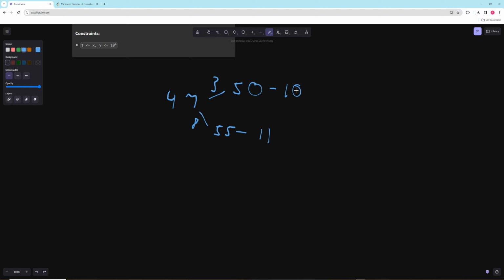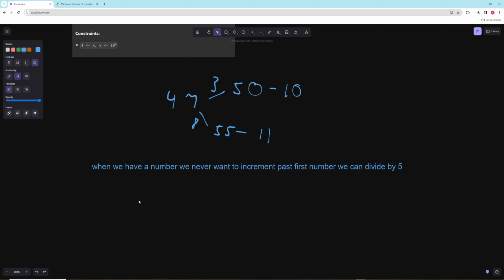But if you want to go from 11 to 12, you can divide first and then add 1 or 2. So we can figure out that when we have a number, we never want to increment past the first number we can divide by 5 and 11.